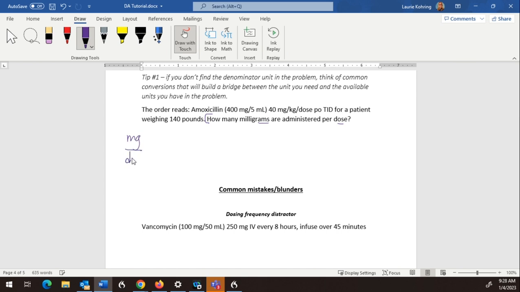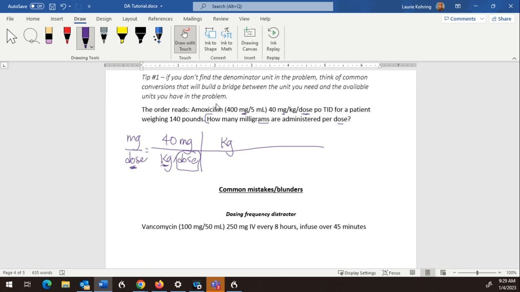So my start unit is milligrams. Look for it in the question, and I have, just like the previous one, I have 2 units. So which one should I take? I'm going to take this one because it has dose in it, and that's what I needed on the bottom. So we'll do 40 milligrams per kilogram per dose. I need to keep dose there, so I don't need to cancel that out, but I do need to get rid of this kilogram. So now I'm going to look for kilogram in the problem.